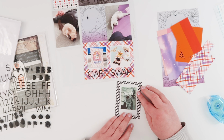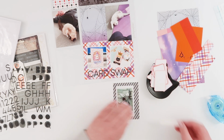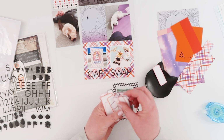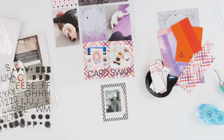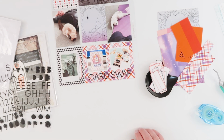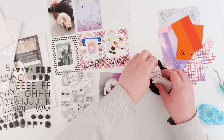Now, I did print one of my photos as an Instax this week, just for a little bit of difference. Since I wasn't adding journaling, I wanted a different look to it, so I printed it on an Instax. I'm going to stack up a couple of labels behind here, and again, those are just printable freebies. When I use an Instax photo, I do attach it to the card with staples. I've had experience with the adhesive not sticking in behind there and coming loose, and so the staples just mean that if it ever does come loose, it's not going to be an issue.